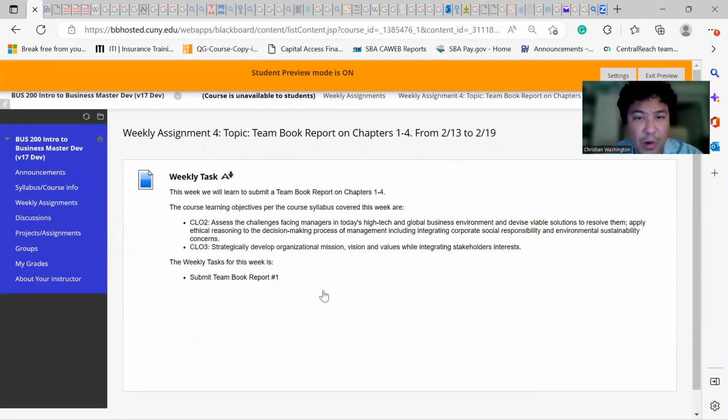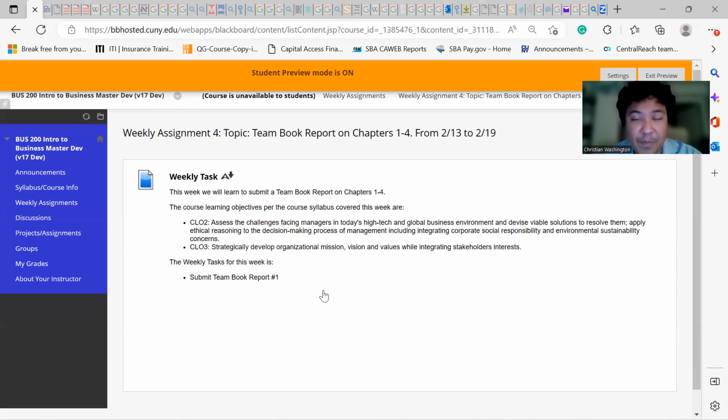So in week 4, you will typically have a book report case study where it's group-based or team-based, and you'll have your teams assigned before it happens. And you just have to answer a series of questions and watch a video and read the material. And based upon the material, the reading, and the video, and some little outside research, you can answer all the questions pertaining to the case study.